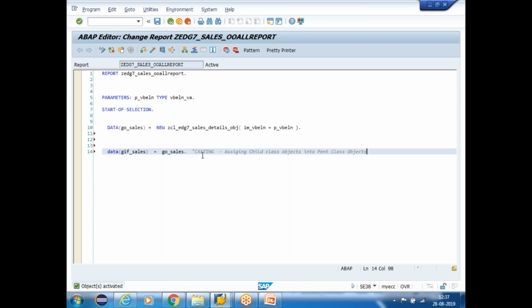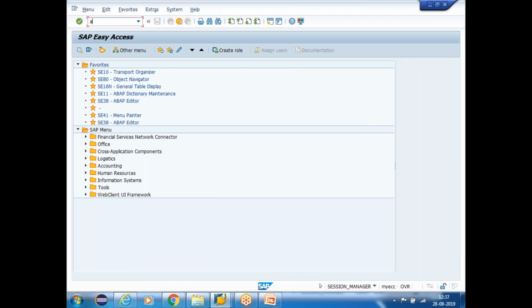Actually, if I take a simple class, it will be very easy, guys. But I don't want to do the simple class. That's why it's a little complicated. And I am assigning the child class object into the super class or parent class object. This type of casting we are going to call widening casting. Sometimes I may confuse it vice versa, so you can check the ABAP help.